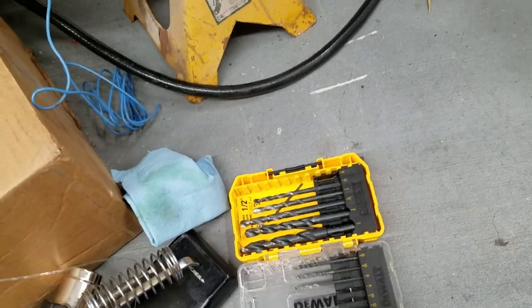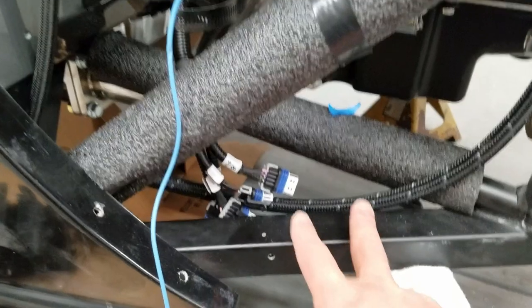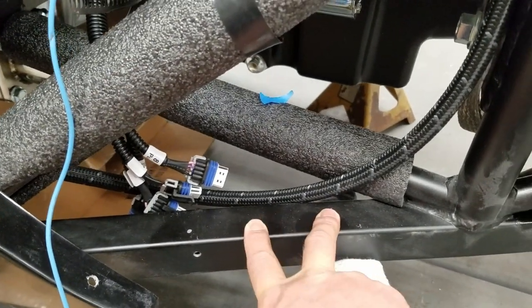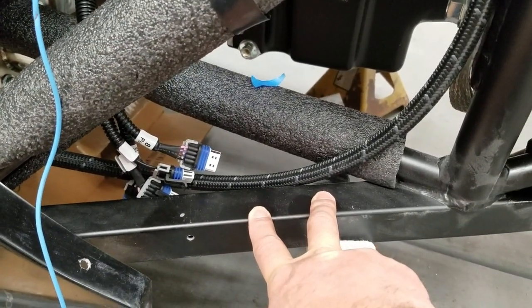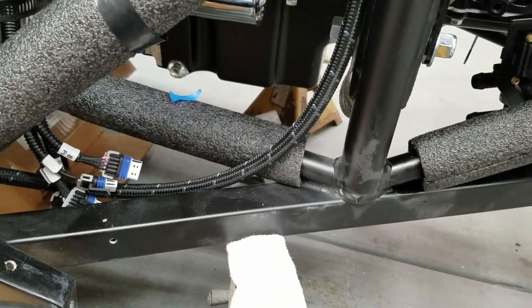So anyways, now we're kind of ready to get this all wired in and see where we're going to put what I believe to be a relay, maybe mounted over here somewhere. So we'll just have to see how that fleshes out.